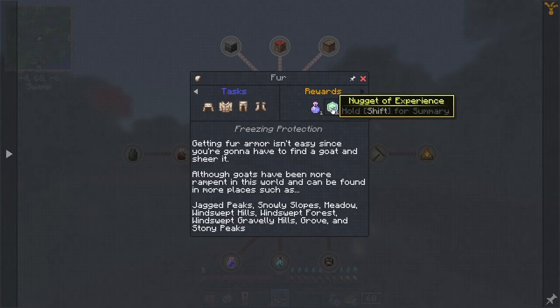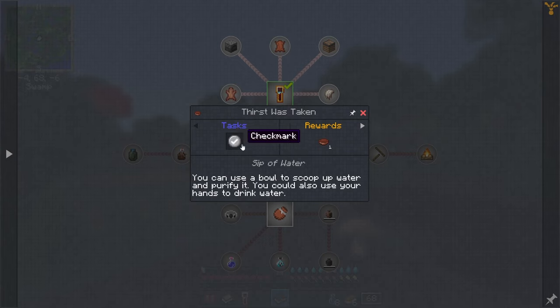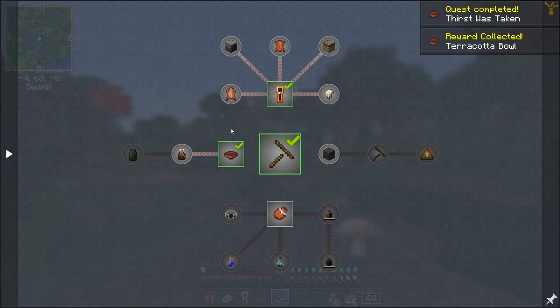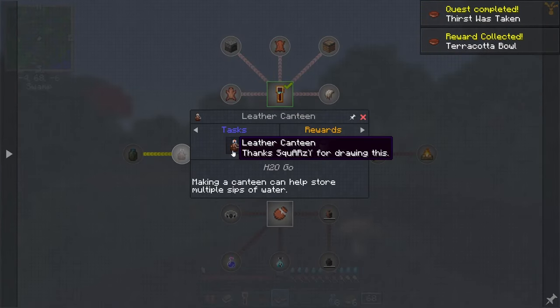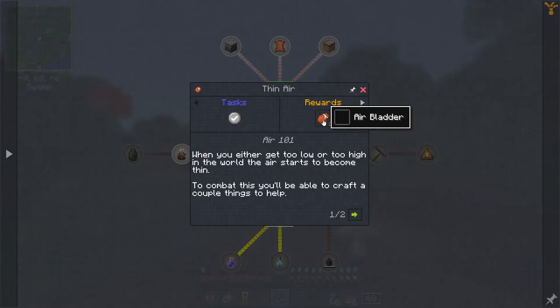Yep. I will get to work on that. And yep, I'll get to work on that too. Minecraft wood. Simply use water to scoop up water and purify it, because I use hand drinking water. Okay, thank you. Leather canteen. Okay, leather canteen coming up.